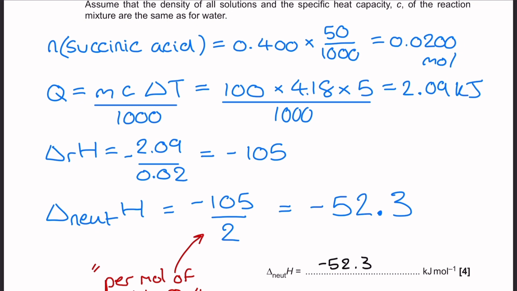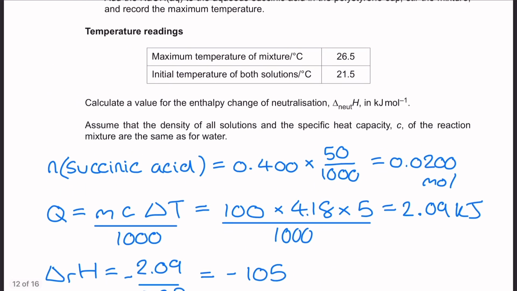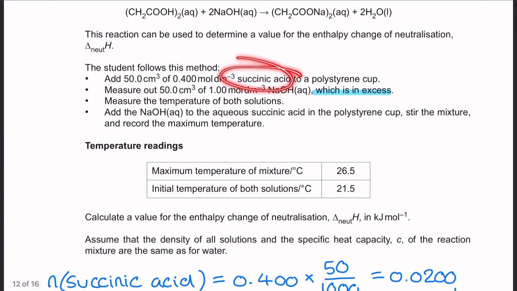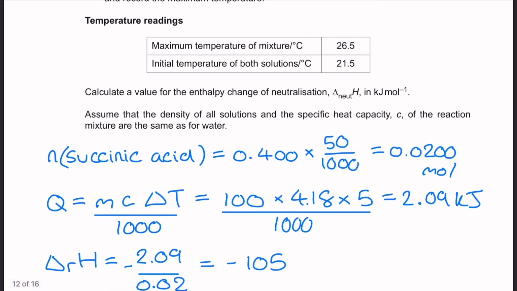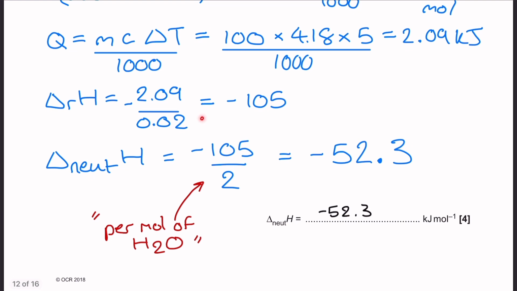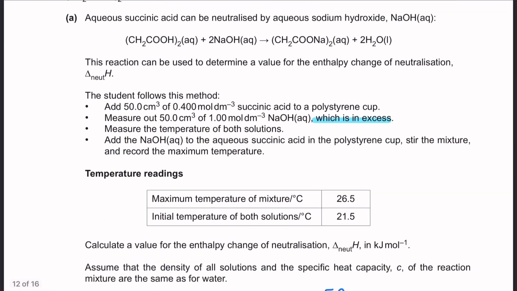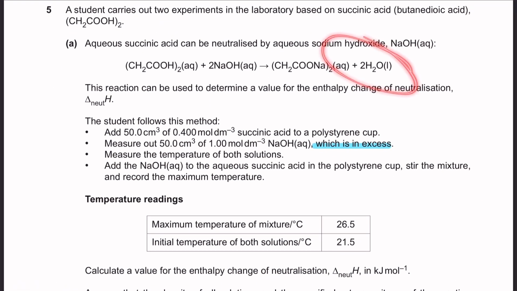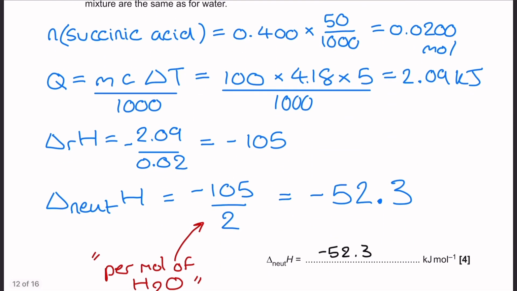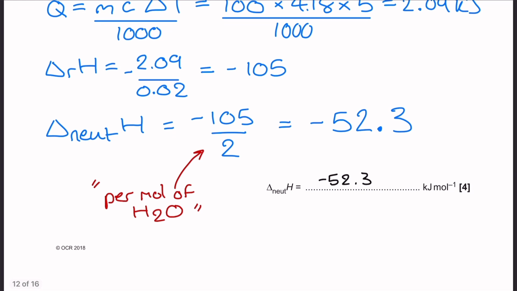Then the enthalpy change of reaction is going to be here, if I get the moles. And notice, please, I'm using the moles of succinic acid because I'm told that the sodium hydroxide is in excess. So I'm not going to use the moles of sodium hydroxide because they don't all react. So here I'm using the amount of the limiting reagent. And so my enthalpy change of the reaction is coming out as negative 105 kilojoules per mole just here. But that's not quite the enthalpy of neutralization, because that's per mole of water being formed, and at the moment this reaction equation value has got 2 H2O associated with it. So what I need to do here is divide this value by 2, and that gets me my enthalpy of neutralization quantity of negative 52.3 kilojoules per mole.